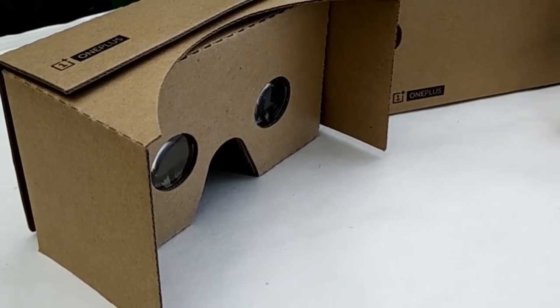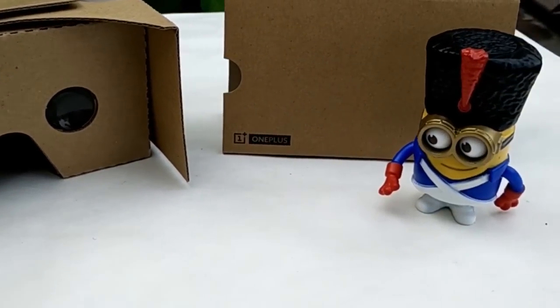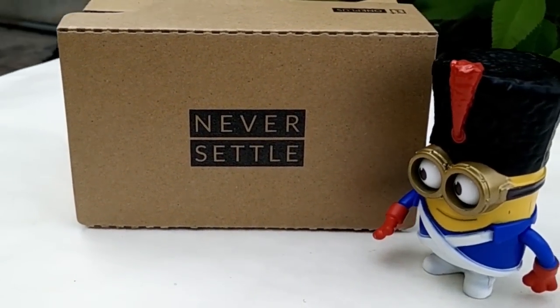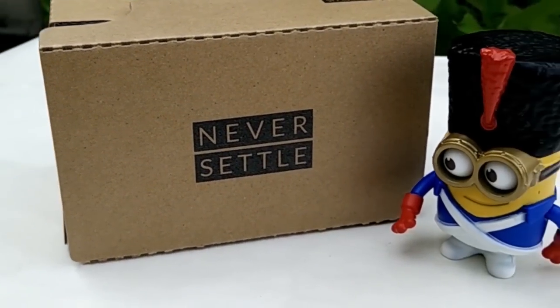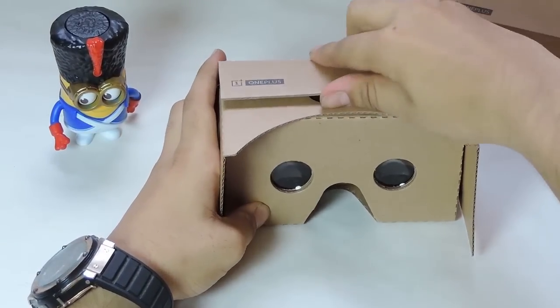In the meantime there are quite a few apps you can try out, including the Google Cardboard app. The overall app experience is quite good, and despite using a flagship smartphone there are plenty of different apps available. There's more to do with the software itself rather than the headset. OnePlus has created a decent headset especially when you consider how ridiculously cheap it is — it may not be perfect, but virtual reality as a concept has a long way to go.